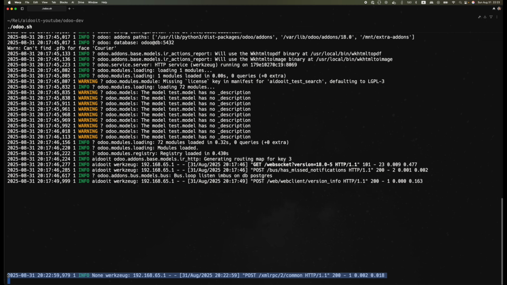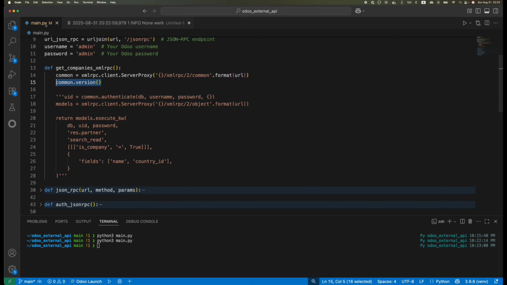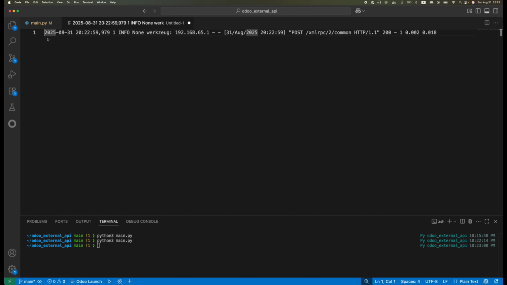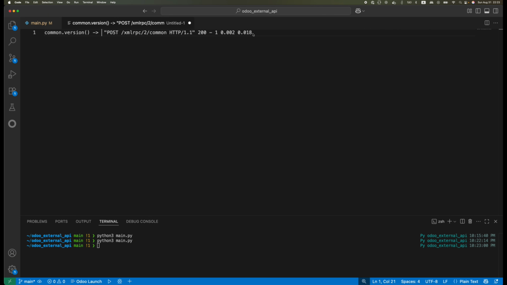I will be creating a helper for us, meaning that when we call common.version, we got this log in Odoo, and from the log I will remove basic information like date, level, IP address, etc., because I just want to focus on the actual information that we have in this log.